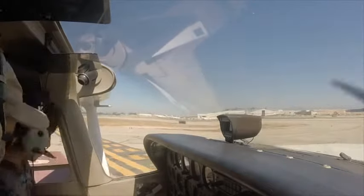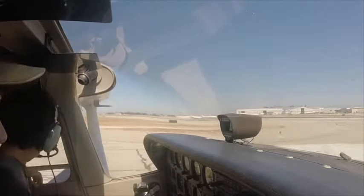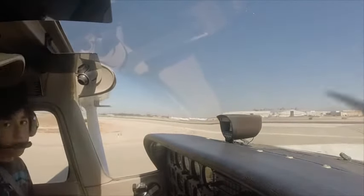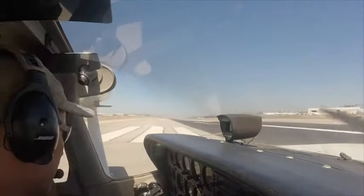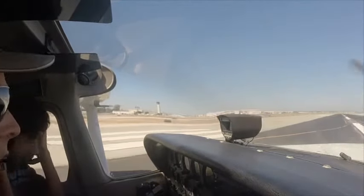Let me reach behind you, I'm going to close up your window here. Long Beach, 200 feet and below for an operation here for about the next 5 minutes. All right, you ready? We call it lights, camera, action. She asked us to line up and wait, which means we're going to come out here, get on the center line. All our lights are on.